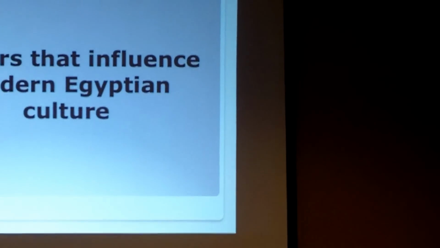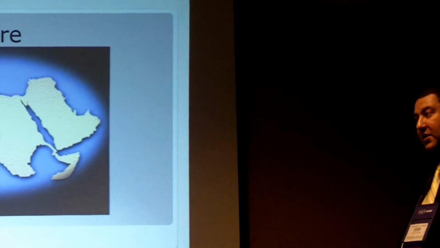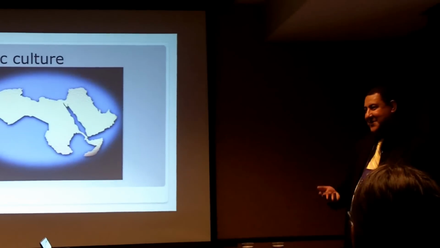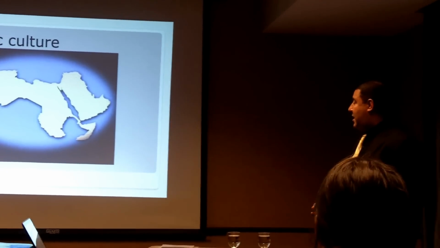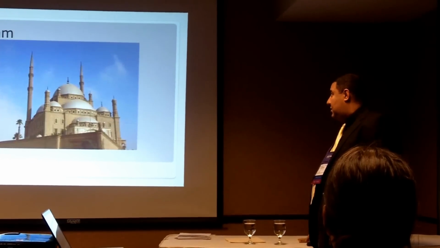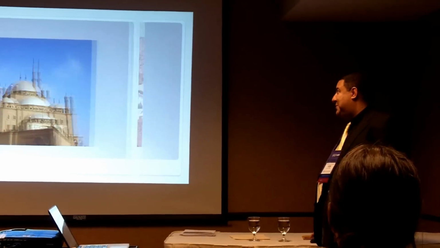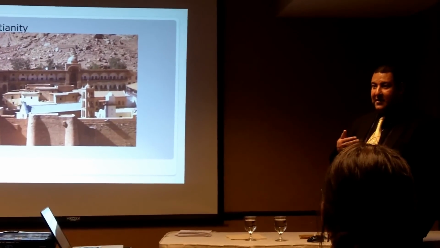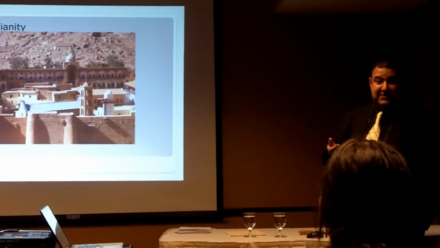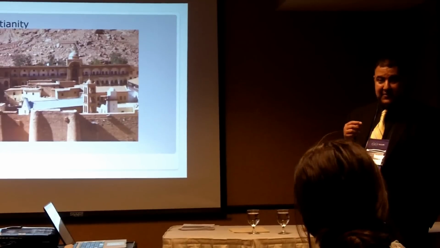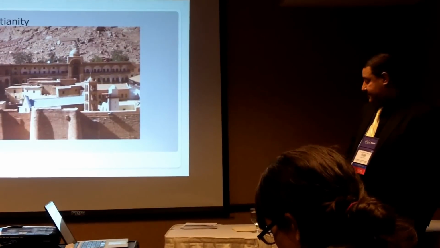Factors that influence modern Egyptian culture. Let's consider Arabic culture. If you ask any Egyptian, who are you? He will say, I am an Arab. That's the first impression that an Egyptian gives when talking about himself. He is an Arab. Islam and Christianity. It's well known that Egyptians, both Muslims and Christians, are very emotional towards their religions. So religion has an important influence in their culture and their character.